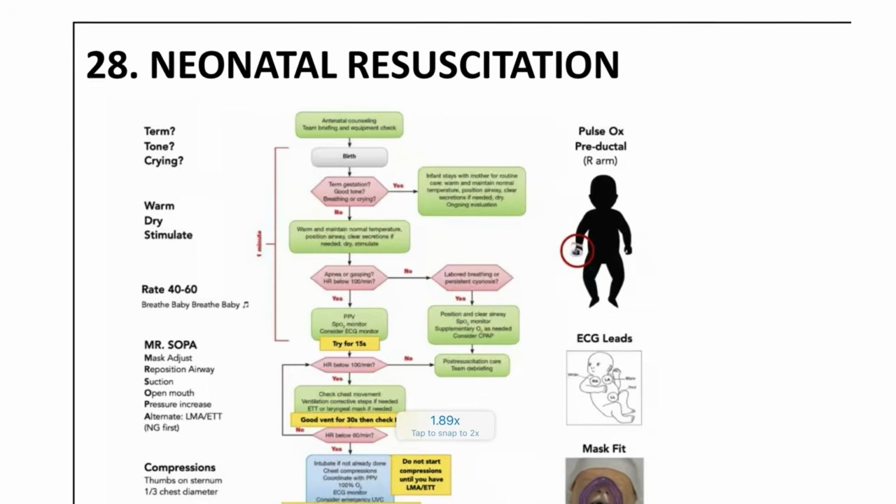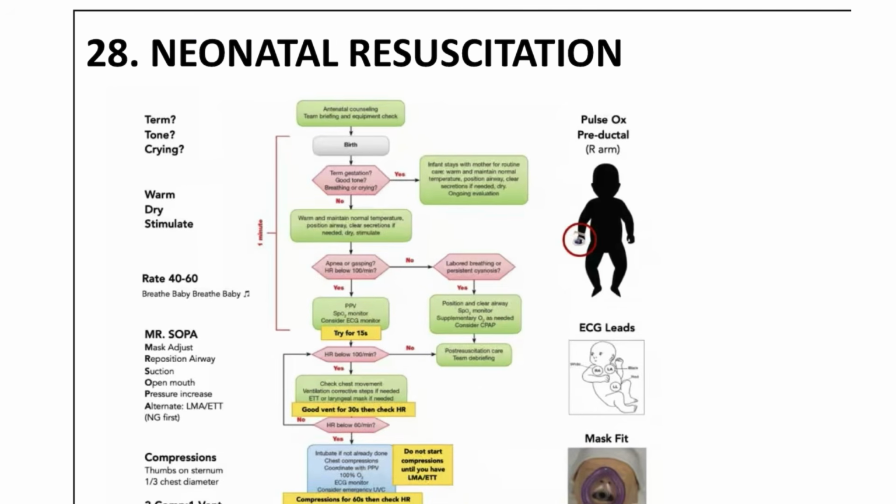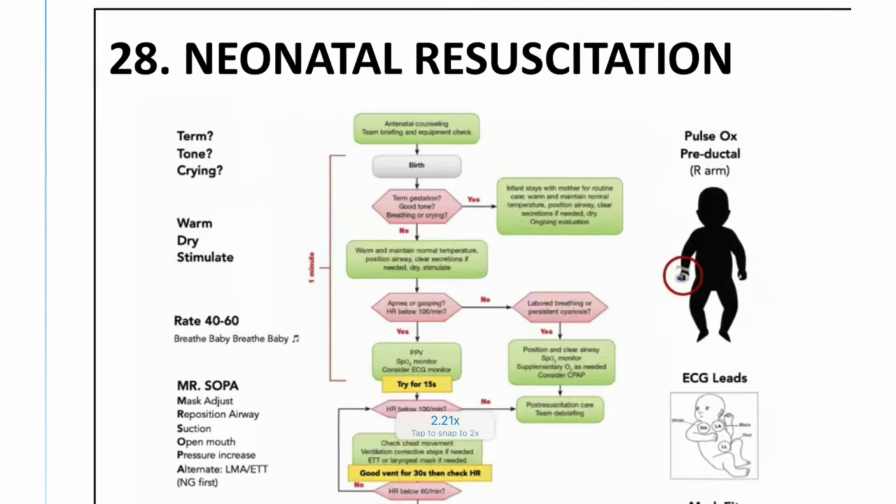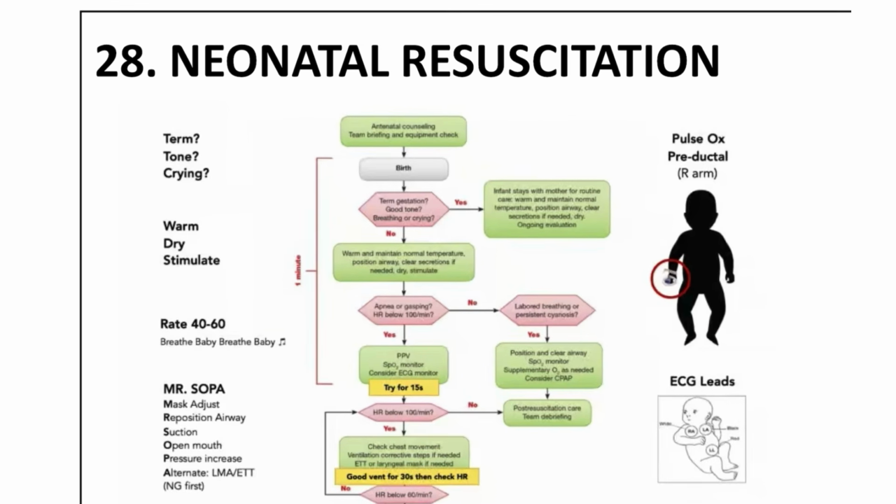Next, moving on to neonatal resuscitation. This question has been asked previously, right? First of all, whenever you see that immediately after birth the baby is not breathing, what can be done immediately? You have to check: is the baby term or not, is the baby preterm, is the baby's tone present or is there hypotonia, and is the baby crying or not? These are the three things that you have to check.